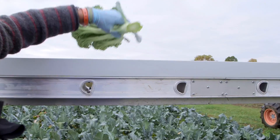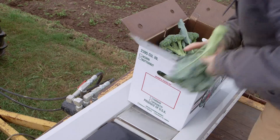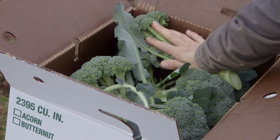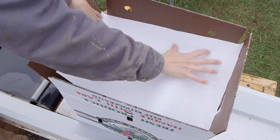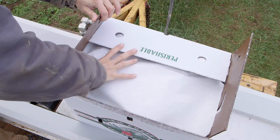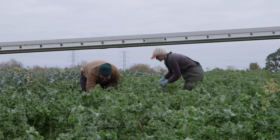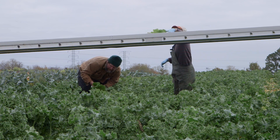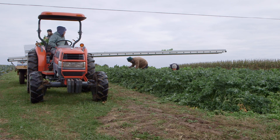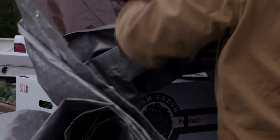With sanitized equipment, clean hands, and a completed pre-harvest check, the crew is ready to harvest. With the aid of the conveyor, harvesting and packing will happen simultaneously. The team at this farm has elected to use sheets of paper to line the bottoms of boxes, adding another layer of protection from possible contamination. A second sheet is placed over the top to minimize contamination from above. The harvest process will last several hours depending on the order size, and ambient temperature and worker speed will determine how frequently harvested crops need to be transported to the cooler.